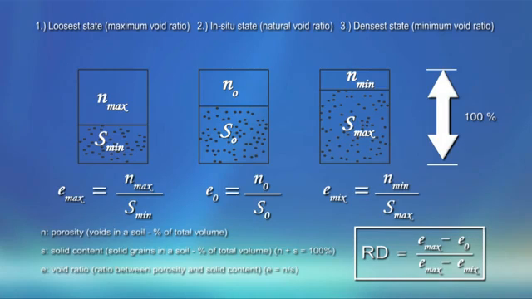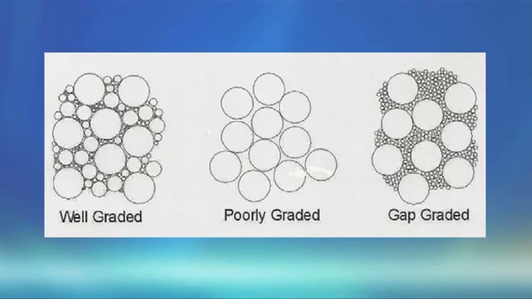How much the porosity is in a soil depends on the shape of the soil grains and on the ratio between the different fractions. We can see that if I have a poorly graded soil, it means I have a higher percentage of air space within the soil, then I have a higher void ratio, because again the void ratio is the ratio between the void to the solid phase.